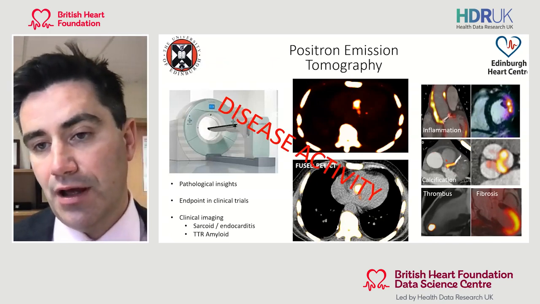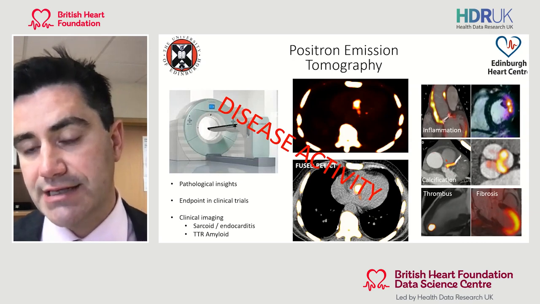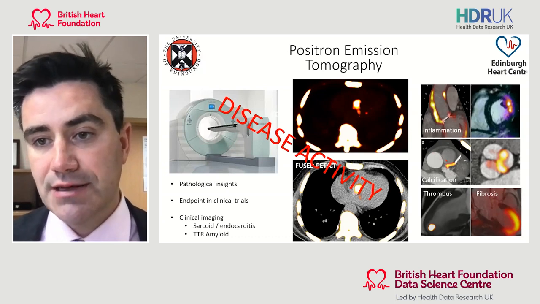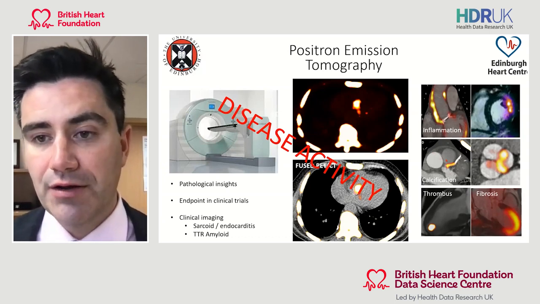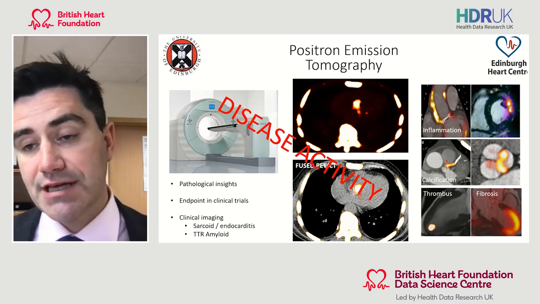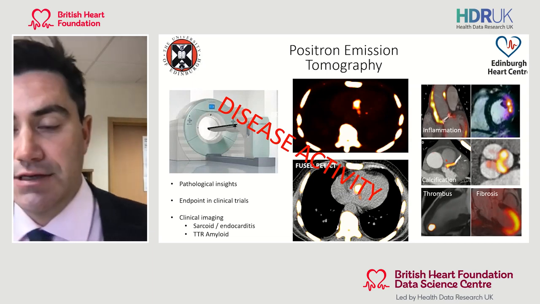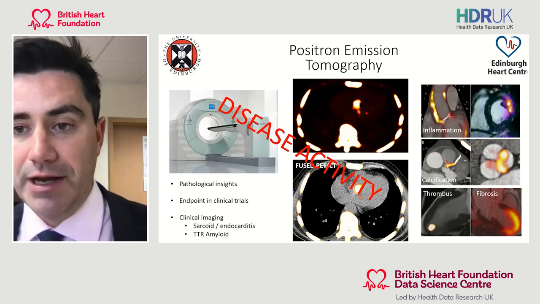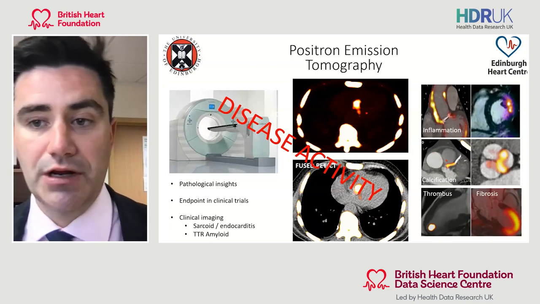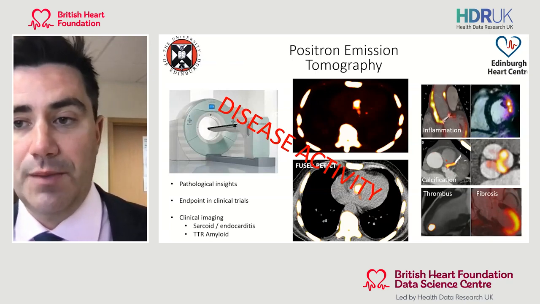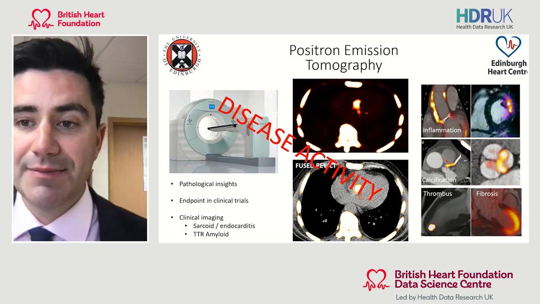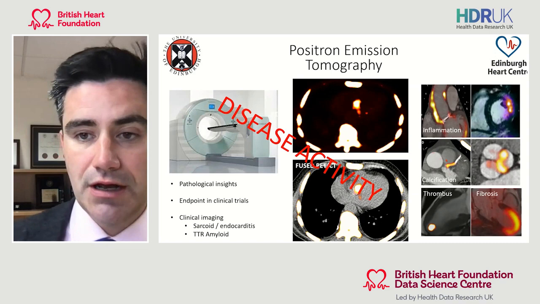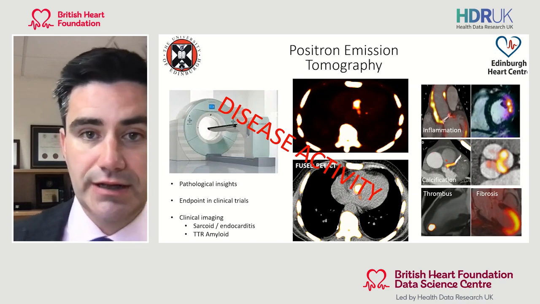And as I said, what it tells us about is disease activity. And we can potentially look at any disease process that we might be interested in, subject to the availability of an appropriate radio tracer. And the exciting thing about it is that we now have radio tracers that cover most of the disease processes occurring in cardiovascular disease. So we can look at inflammation, we can look at calcification, we can look at thrombus formation, we can look at fibrosis. For many years, we were limited just to assessments of inflammation. So I think this is going to be an increasingly used tool in the research arena and potentially in the clinical arena.